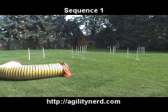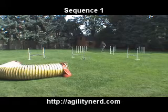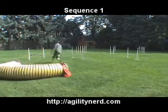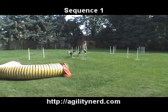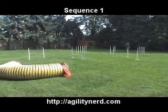Lastly, in the third sequence, I'll pull through the gap in the 270 there and cross on the landing side of the first jump. So I'll pop through, cue the turn as you can see before he took off for that jump, and that's all there is to it.